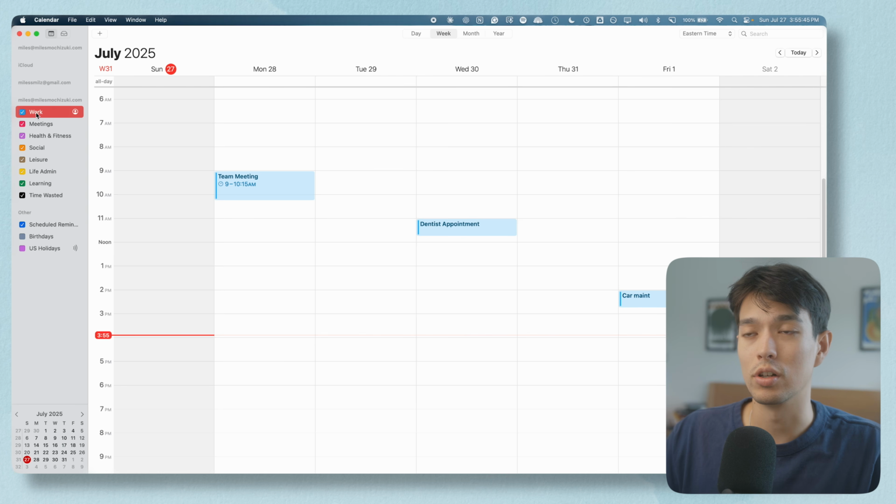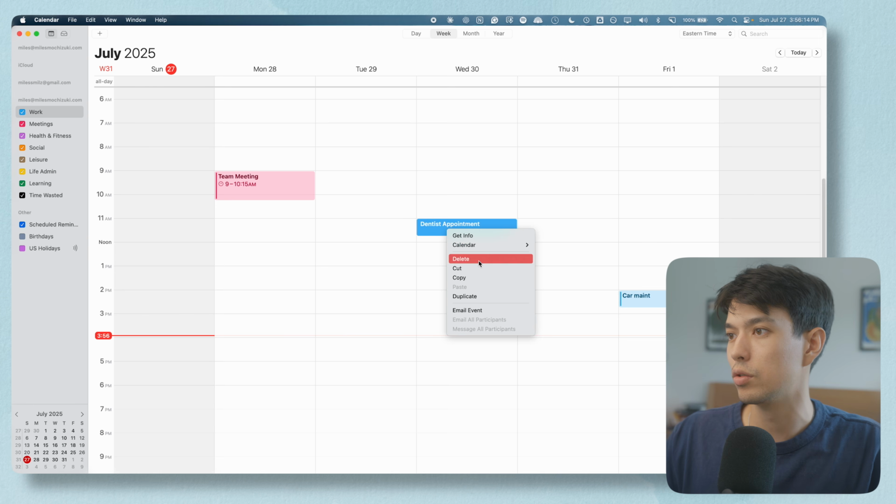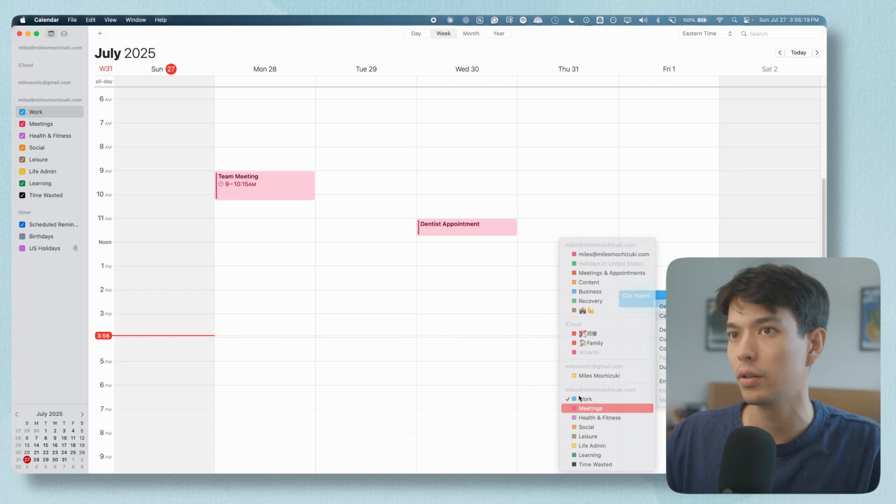For example, I just have a generic work calendar category here. Maybe you have a job and a business, or multiple jobs, or different aspects within your job that are kind of separate. So it would make sense to separate that out into different calendars. But whatever you need to do to create categories for different ways that you typically spend your time. So as I said, I've got work here, meetings. So this will be like timed events. So all of these, for example, we can actually change to this meetings calendar, or sub calendar, I should say.